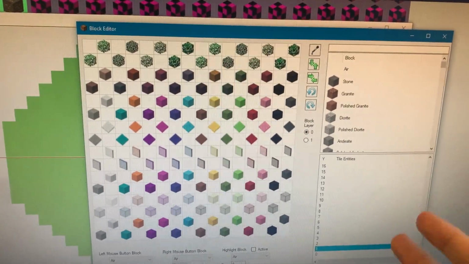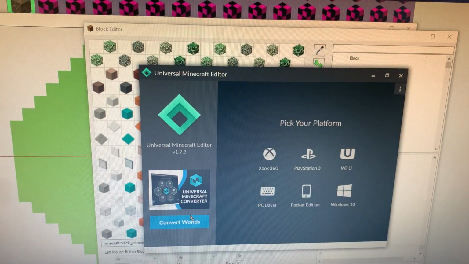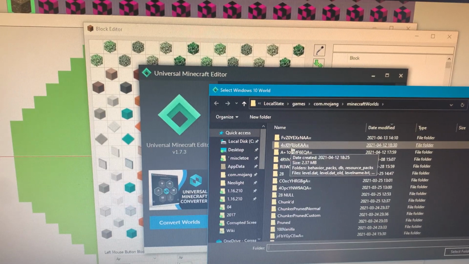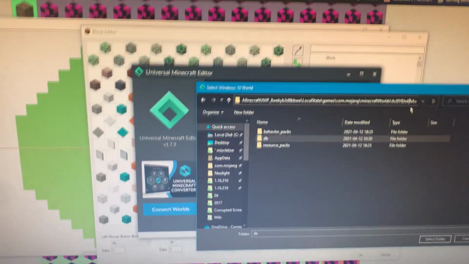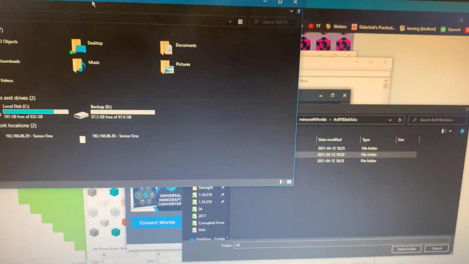What this allows me to do is go into Universal Minecraft Editor, because it's actually easier to edit these using UME. Windows 10, I open up, what was it, 4V? Hold on, let me position my camera so I can use both hands. Windows E to open up a new one of these.